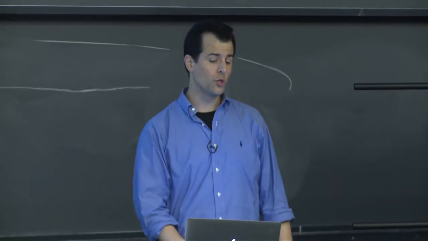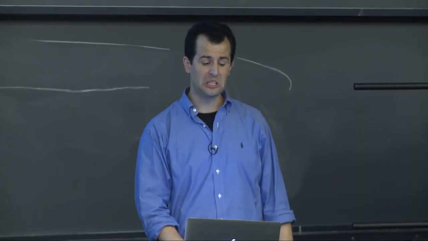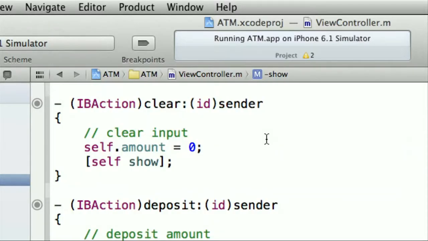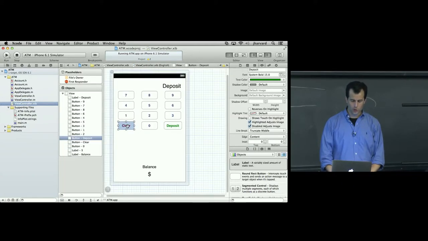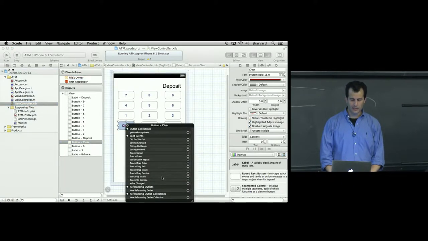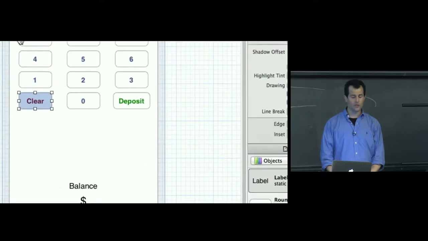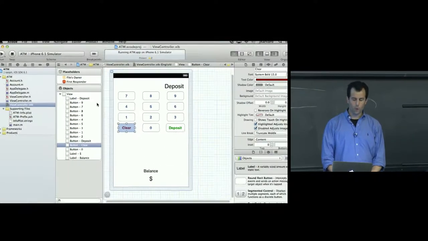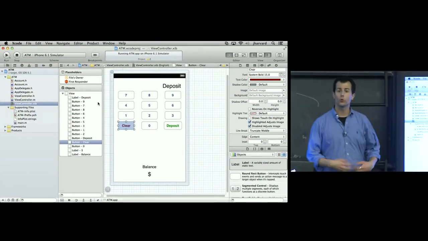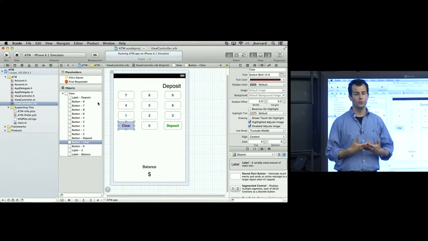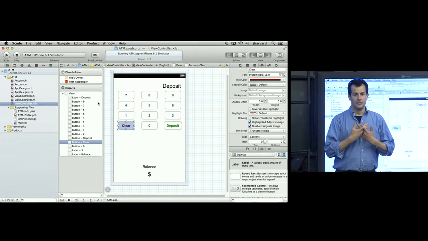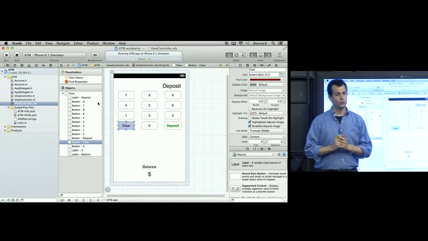All right. So which method is probably going to be pretty similar? Clear. If we look at clear, super simple. It's the result of having wired things together. But suppose I've screwed up and I forgot to wire up the clear method, which I can simulate by clicking the X there. And so now the clear button has no effect. From what to what do I need to click and drag in order to reconstruct that IBOutlet or IBAction? First, what is it? IBAction, what do I have to do?